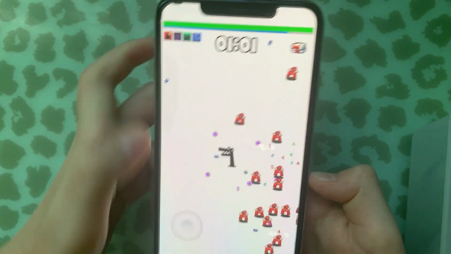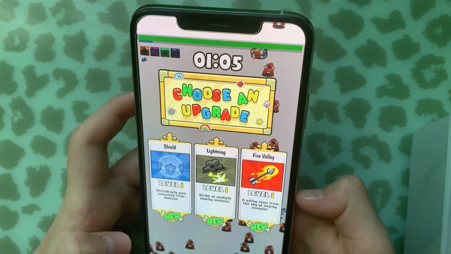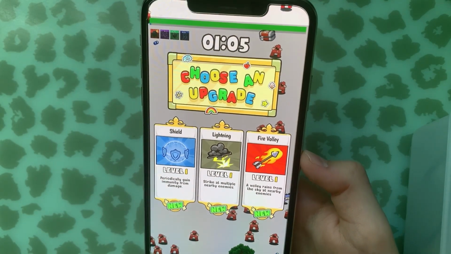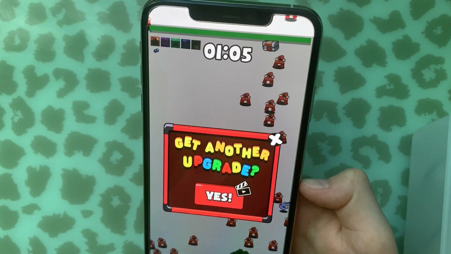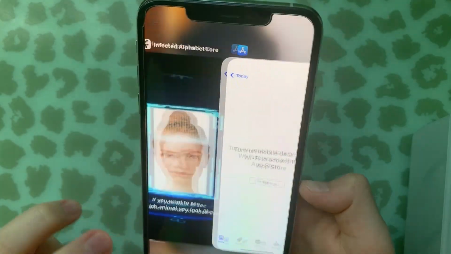Okay, so here are all my abilities. I want to be close to them. Oh, shield: periodically gain immunity from damage. Lightning strike: hits multiple nearby enemies. Get another upgrade. Oh, yes, please. If you want to, are you kidding me?